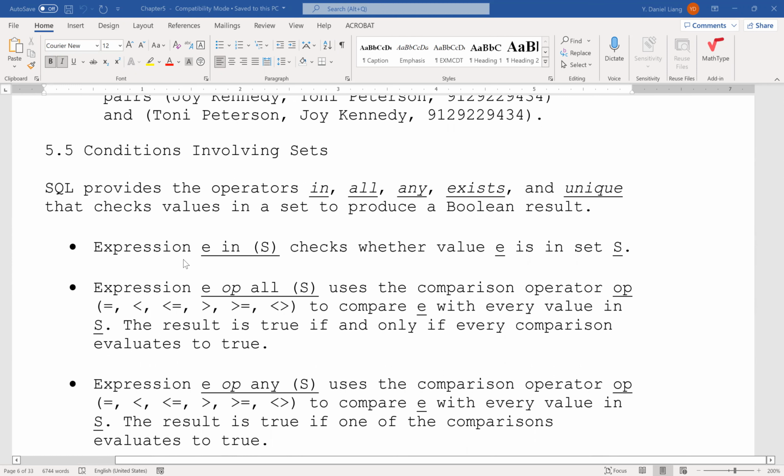E in S checks whether value E is in the set S. The expression E, comparison operator, all S, uses the comparison operator to compare E with every value in S. The result is true if and only if every comparison is true.